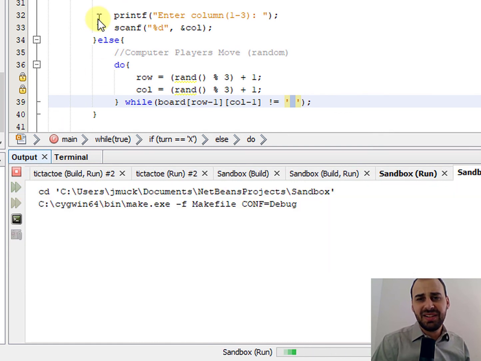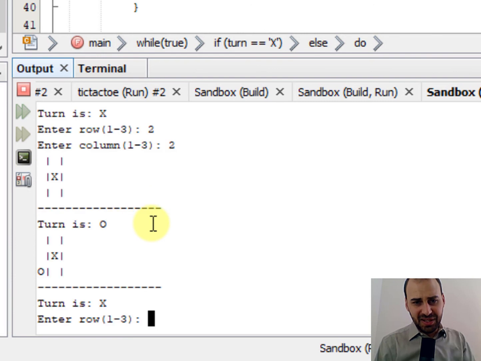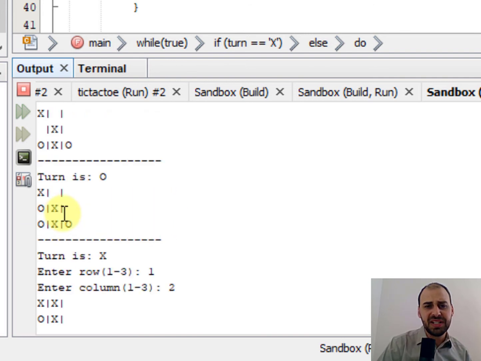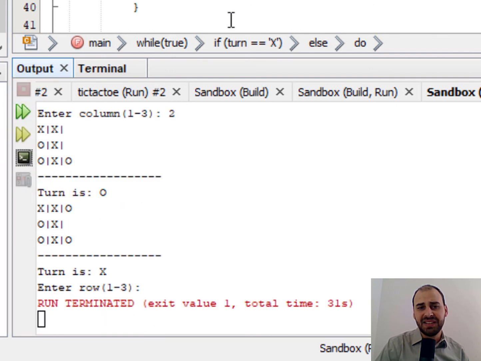So we can run this. Right, and now we're getting really close to our final answer. I mean, we can continue to improve it, but if I take the middle here, right, O takes that spot. Maybe I take the top left, O went there. Maybe I block O, right? Okay, kind of a dumb move, and then I say, well, row 1, column 2. Okay, now the game still keeps going, right? But notice O is now moving and playing, and it's not constantly just saying invalid move based on the random spot that was taken. If it's taken, eventually it will find a free spot until you've taken all of them, and then it will run forever.